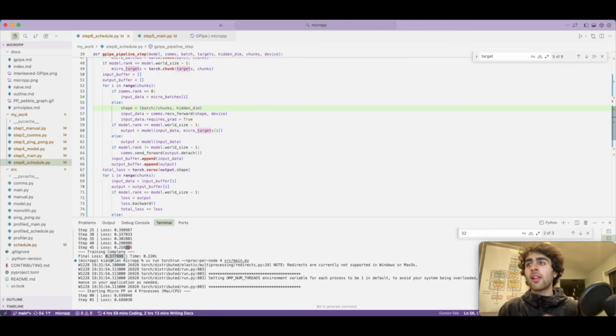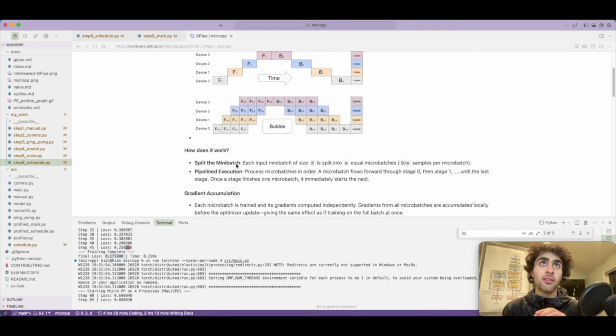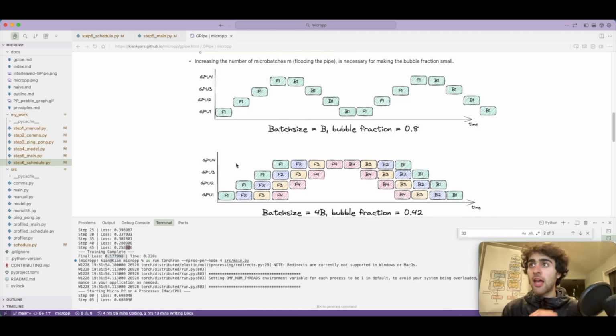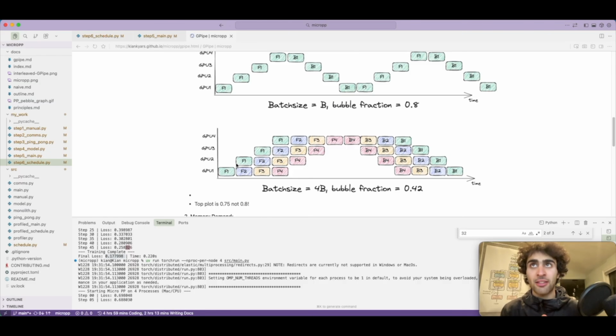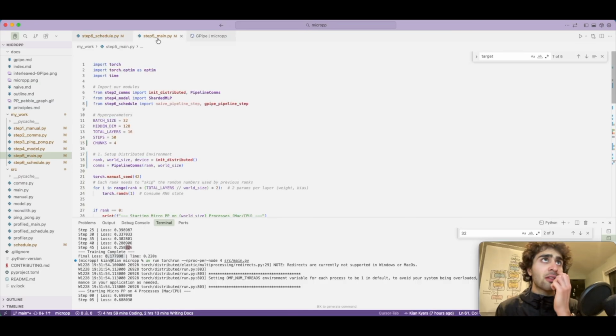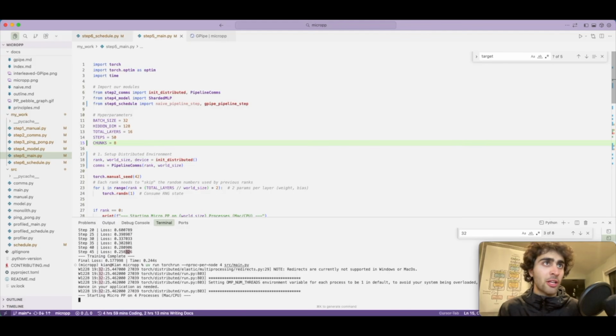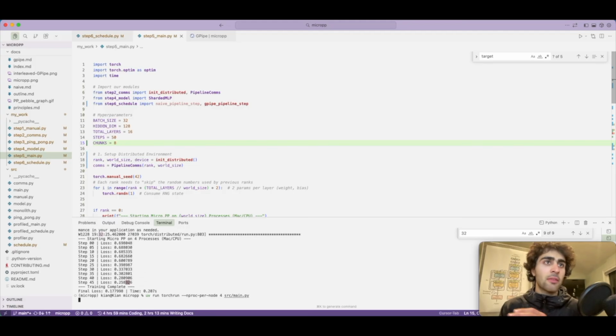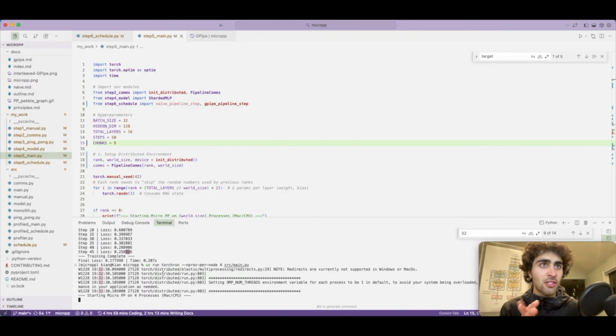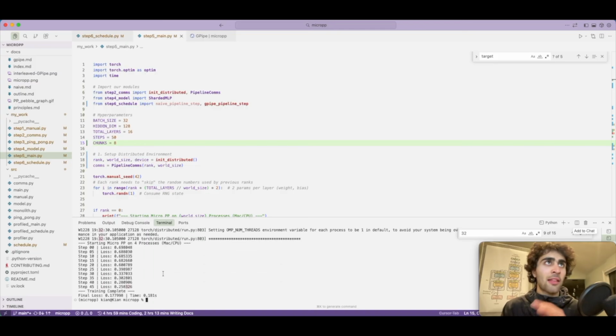And instead of profiling this now to see how the bubbles have changed, because this in theory should give us that same 42% since we did 4 micro batches, we're not going to do this now. We're going to do this after we do the last algorithm so we can compare them at the very end. But let's just try one thing really quickly and change the number of chunks to 8, which would make the device utilization much higher, but also increase the memory use. And yeah, we can't really measure the memory use here, so we need to use the profiler to see what's actually happening, but at least it's not changing the final loss when we increase the number of chunks. So that's a good sign.